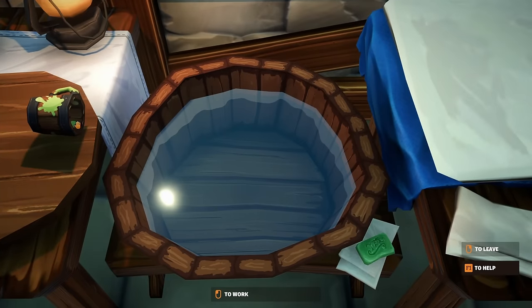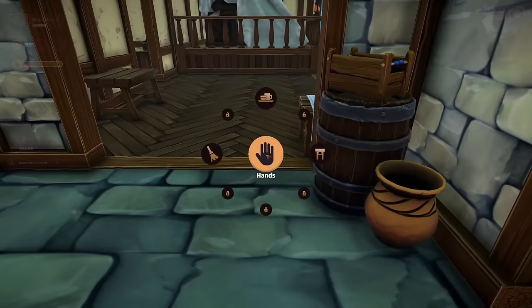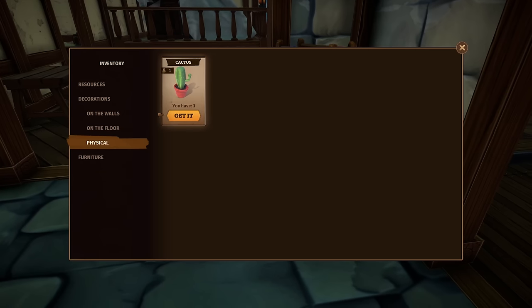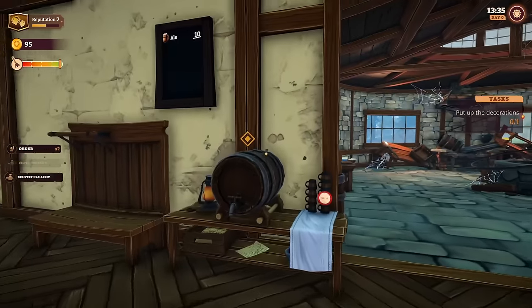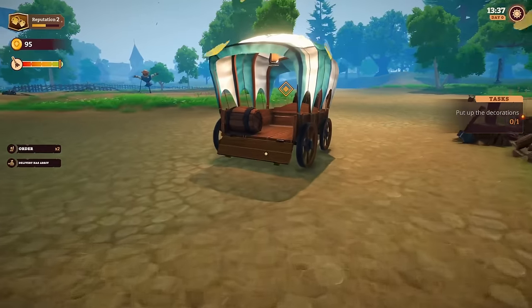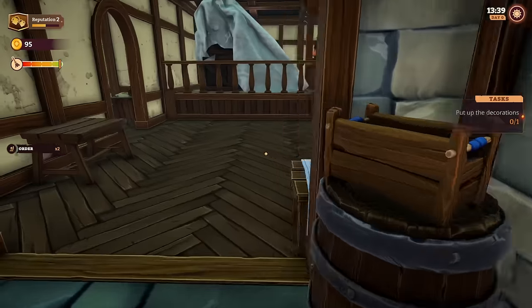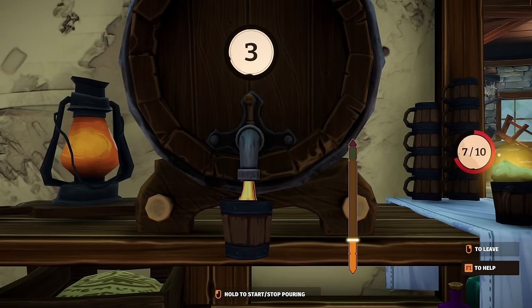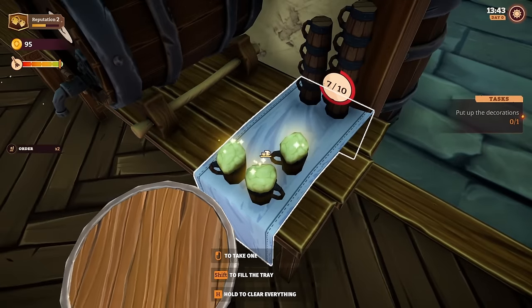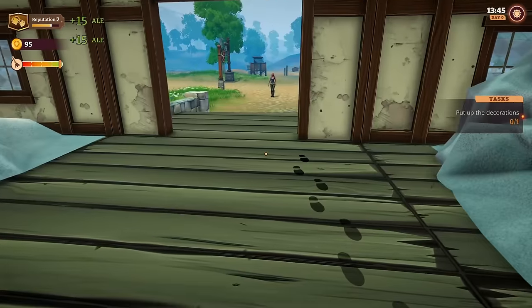Let me get these clean while we're waiting. And I can put that cactus down if the... Okay. Inventory. Get it. And we can put... What the hell? Put up the decorations. Where are we putting it? Oh, this guy's here. Let me go get the order. Okay, grab you. All right, I need 3 beers. All right, let's do this. There's 1. 2. And 3. Perfect. Drop yours off. And we got you guys. There you go. Lovely. Lovely.